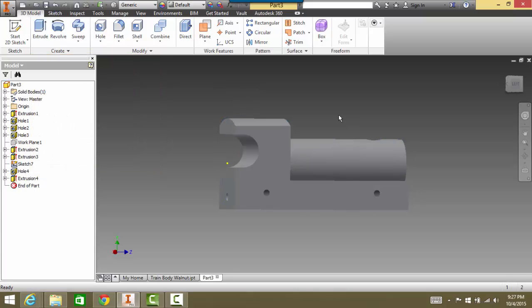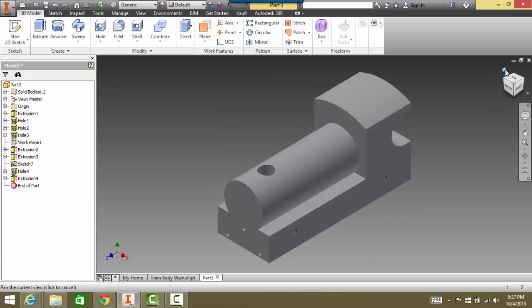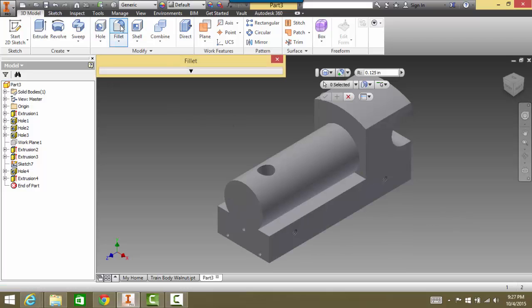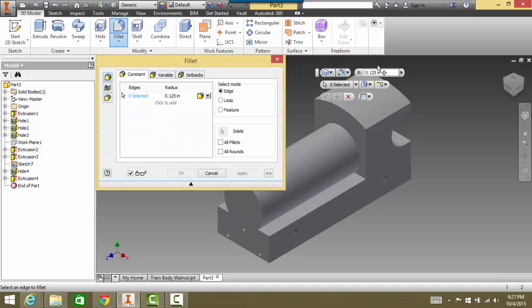So I am really close to done now. When I look at this, I have holes on the front, the back, the sides, the top. I am built, except I'm going to do a little bit of dressing. I need to have what is called a fillet on all these edges to make them smooth to look better. It's kind of like you sanded it down after you cut it out. So I'm going to come over here to fillet. And the fillet I want to use is actually 0.1. That's a radius of 0.1.